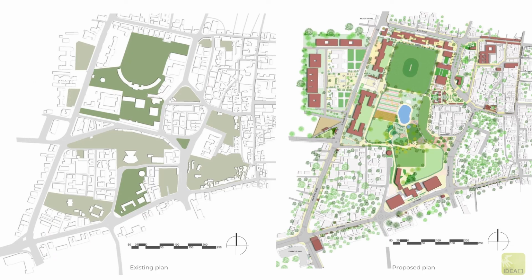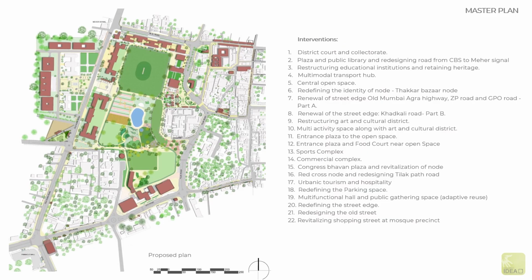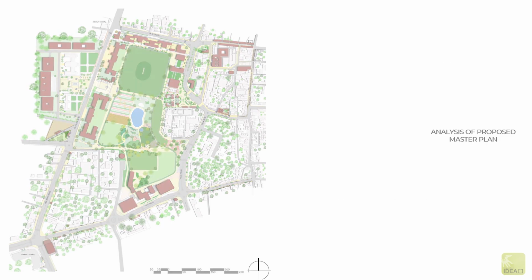This is the proposed master plan in relation to the existing, which shows the difference of character moving from a mobility-oriented system to an accessibility-oriented system. By considering all the strategies and analysis, we came up with these 22 proposals for the site. Comparing the characteristics of the proposed urban sprawl with the existing situation.